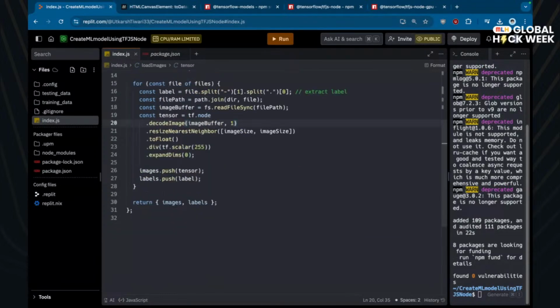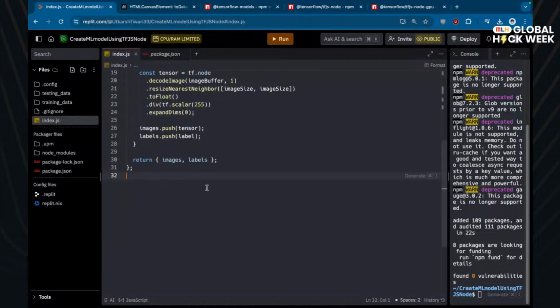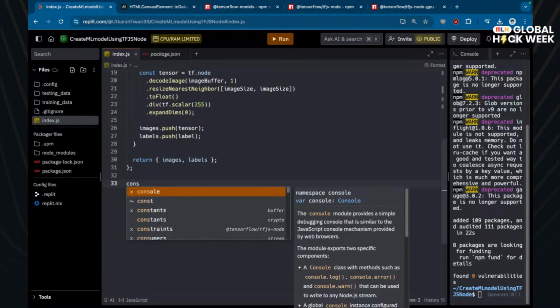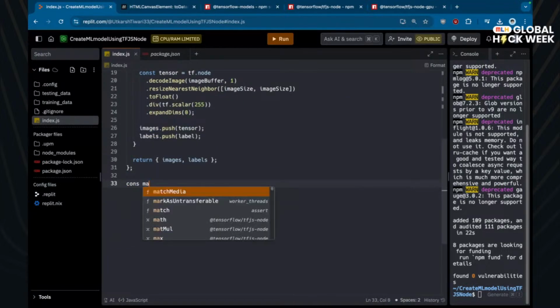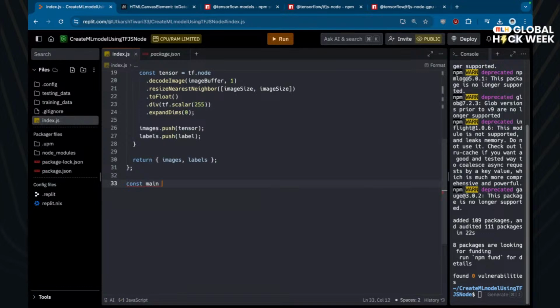Okay, so can we actually run this and check? Let me try. If I do something like const main is equal to, this would be asynchronous, because file reading is not a line by line thing, and there would be other things that would be asynchronous.